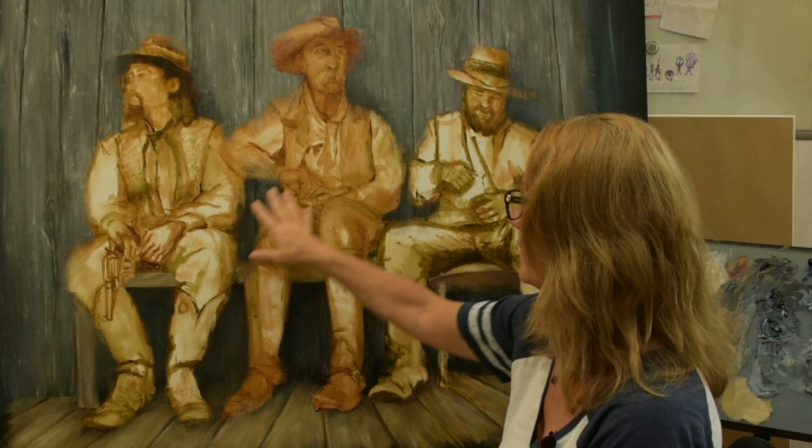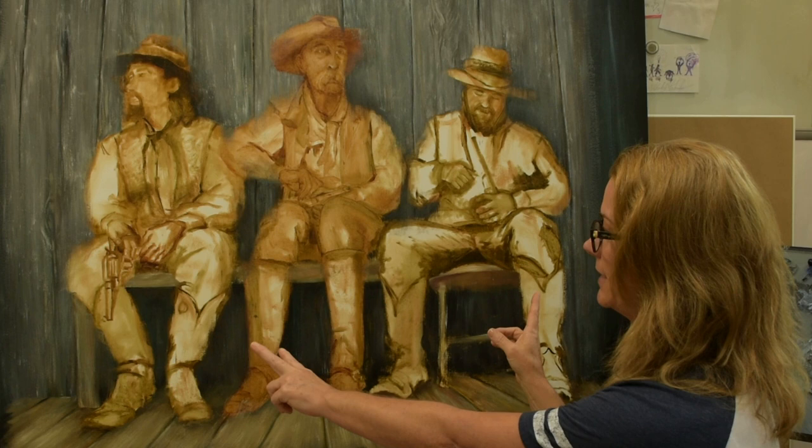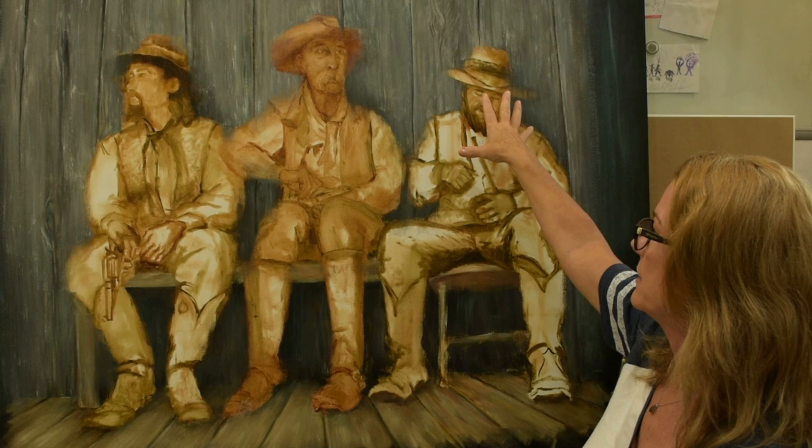So you've got striped pants, a little bit more visible, and then he's got a subtly striped shirt. But both of these figures have that paisley style vest. So you've got some really great color patterns, a dark boot in the center, and then these guys are actually wearing similar boots. I'm going to paint his different though in the actual painting, but I'm going to keep the values the same as in the reference. So you've got light boot, dark boot in the middle, and then the hats: dark hat, mid-value hat, light hat.